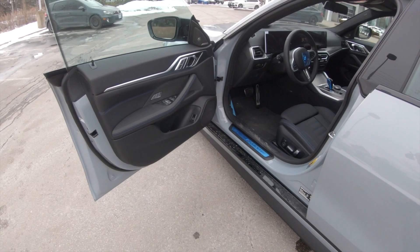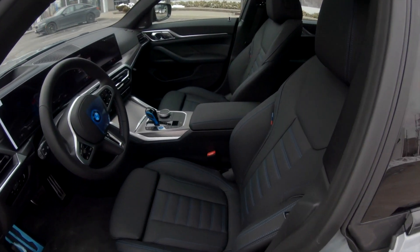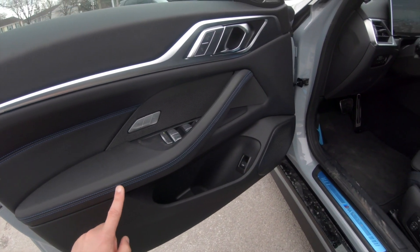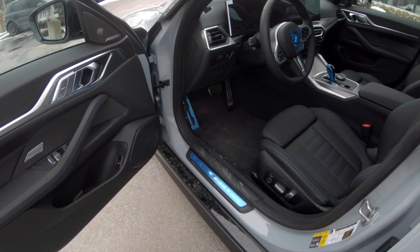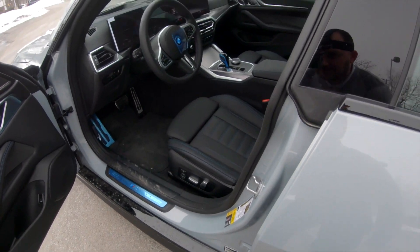So what do we have on the inside here? We've got black Nasca perforated seats with heated seats, which of course you can't live without here in Canada. What's really nice is the blue contrast stitching — this to me just emphasizes the vision that BMW has for their electric vehicles, where a lot of things have blue accents.